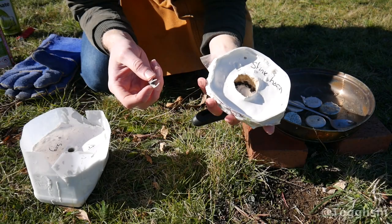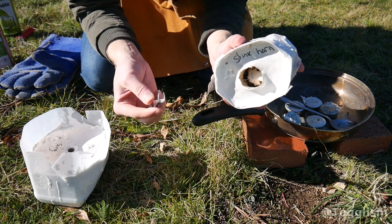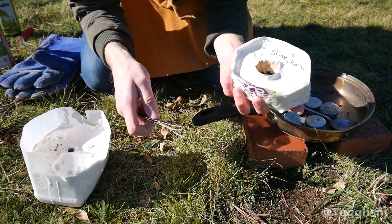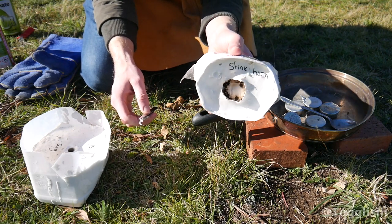So I've just spent about the last half an hour picking out all the little bits of stinkhorn with these tweezers, and hopefully I've got enough out to be able to make a nice cast. Hopefully at least a few of the little tentacles will come out in this one.